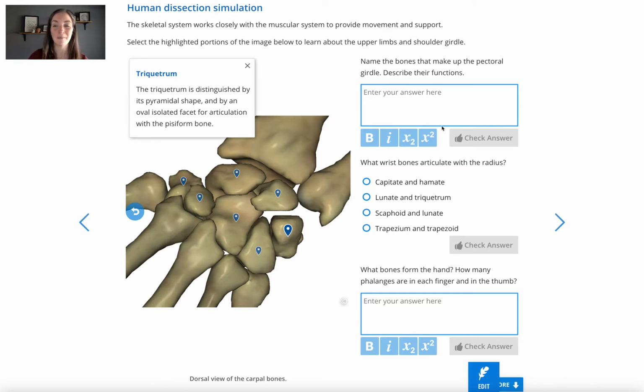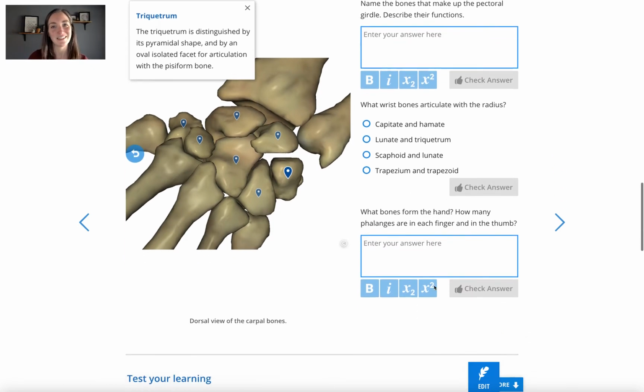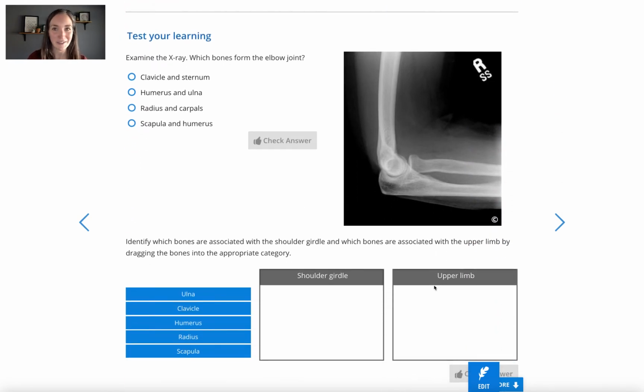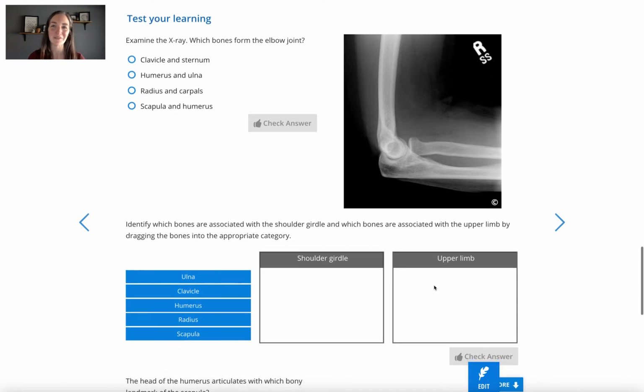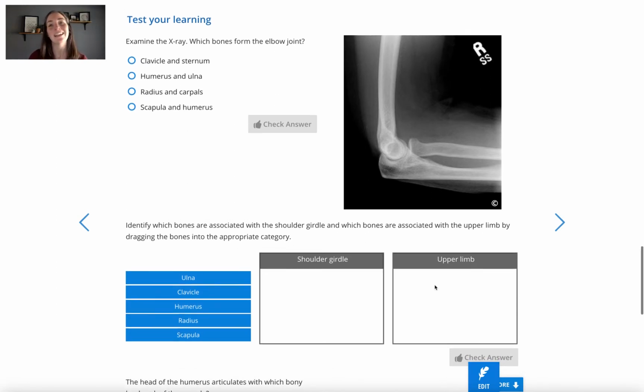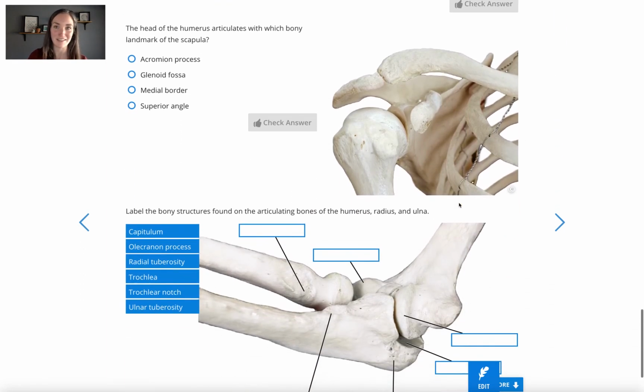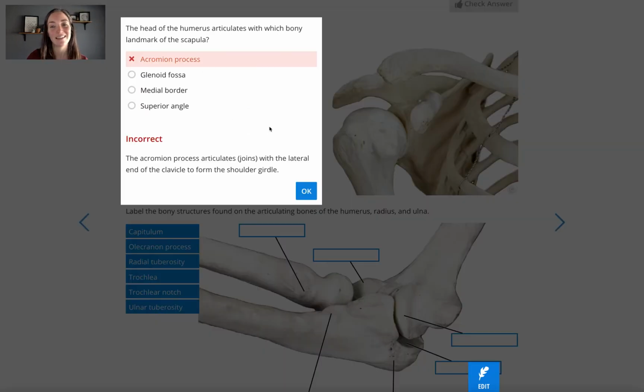And you can also see a bunch of questions along the side here. All of them have rich feedback for students to really solidify their understandings. And finally, a test your learning section, which again just helps reinforce all the learning that they've done on the page and really introduces them to some medical imagery so they can get excited about using these types of images in their future careers. One great thing about these questions is that even if they get them incorrect, they're still given feedback that helps them find the correct answer.